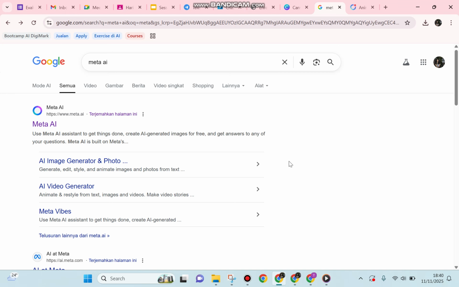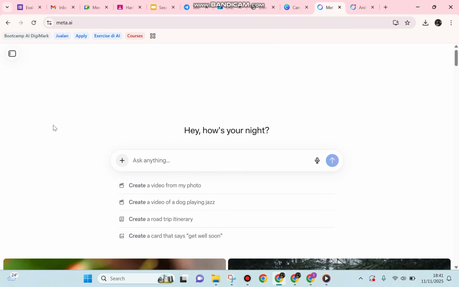Well guys, the tool that I will use here is Meta AI. Why do I always use this Meta AI? Because this can help us create the animation for free and also unlimited, guys. And if you would like to access it, you can simply access it by using your Facebook account or Instagram account, since this Meta AI is still under the management of Meta, which is handled by Mark Zuckerberg.